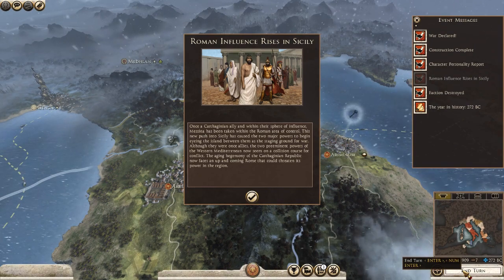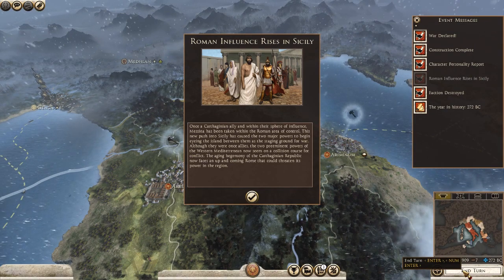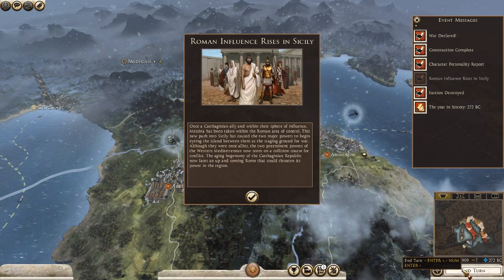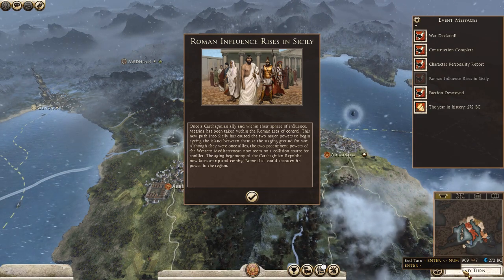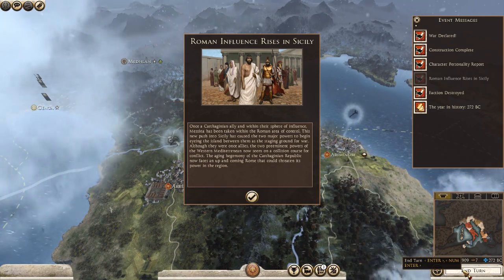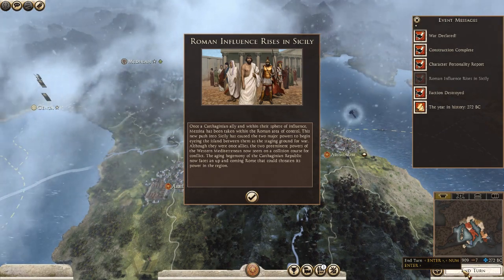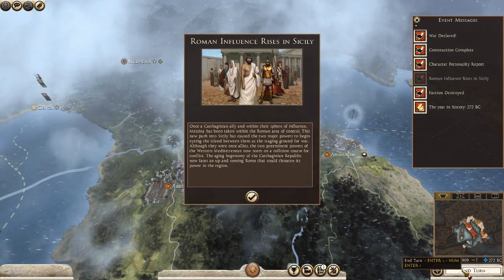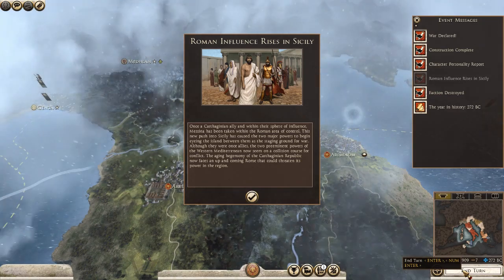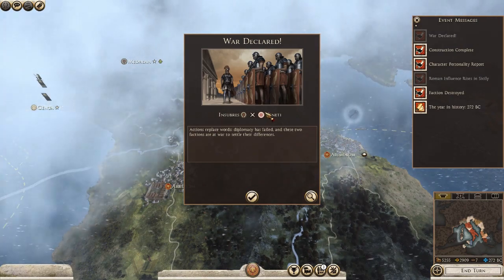Okay, what have we got here? Once a Carthaginian ally, and within their sphere of influence, Messina has been taken within the Roman area of control. This new push into Sicily has caused the two major powers to begin eyeing the island between them as a staging ground for war. Although they were once allies, the two preeminent powers of the Western Mediterranean now seem on a collision course for conflict. The aging hegemony of the Carthaginian Republic now faces an up-and-coming Rome that could threaten its power in the region. Well, that is historically how things went, and I'm sure we will end up there.